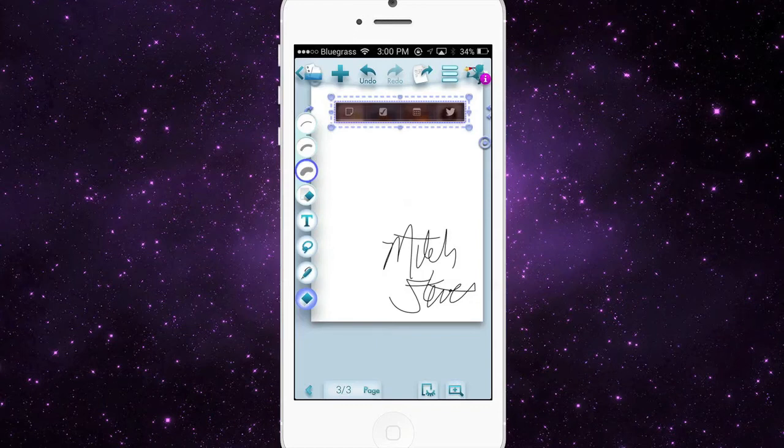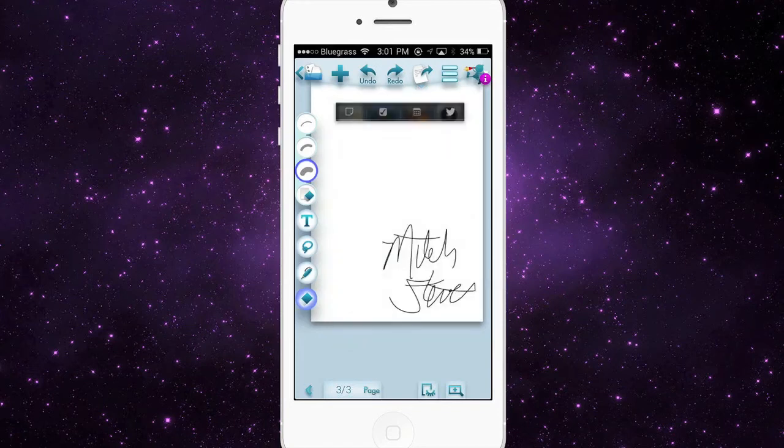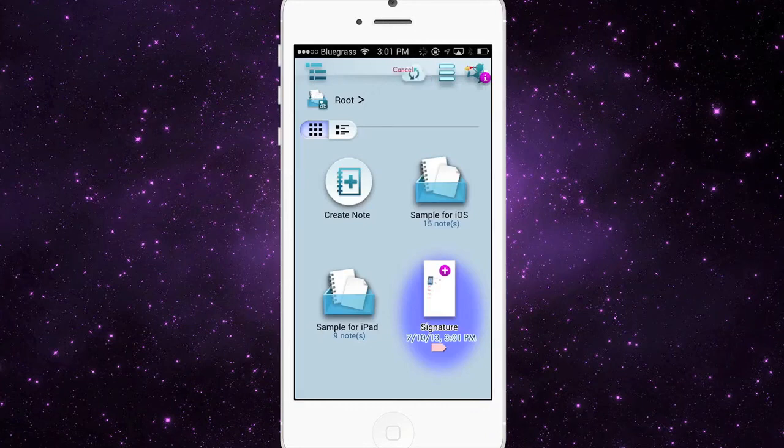where you can still see everything. And if you want to erase something, say we want to erase my first name from the signature, you select the erase tool, the thickness of the eraser you want to use, and you swipe over the word you want to get rid of. And in here you can send it using email, save it to Evernote, Dropbox, SMS, open it up in the application itself, save it to the photo album, and more. I mean, guys, the sky is almost the limit with this application.